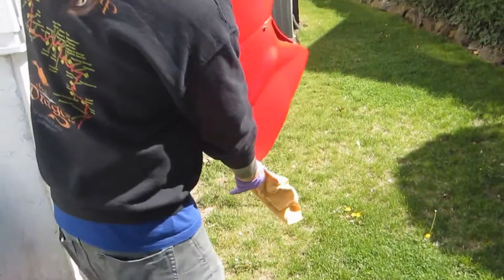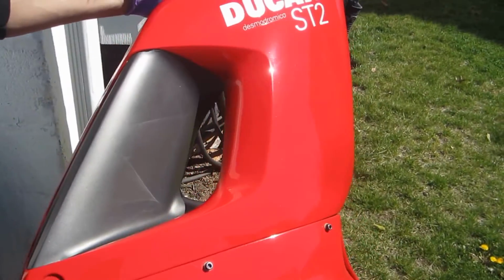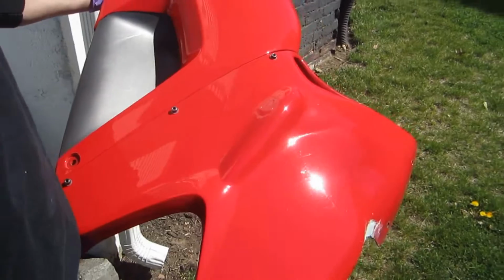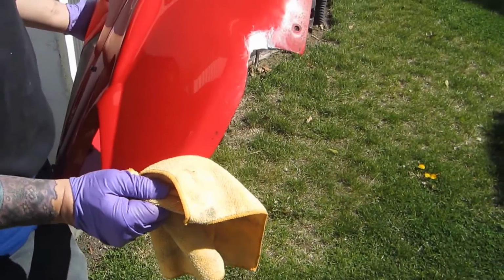I want to see if I can see myself in it. Can I? Oh, yes. All right. I mean, this is where a lot of the schmutz will show up, but yeah, now the Bondo, it's still there. You just don't worry. You don't touch that yet. No, we're not going to do that today.